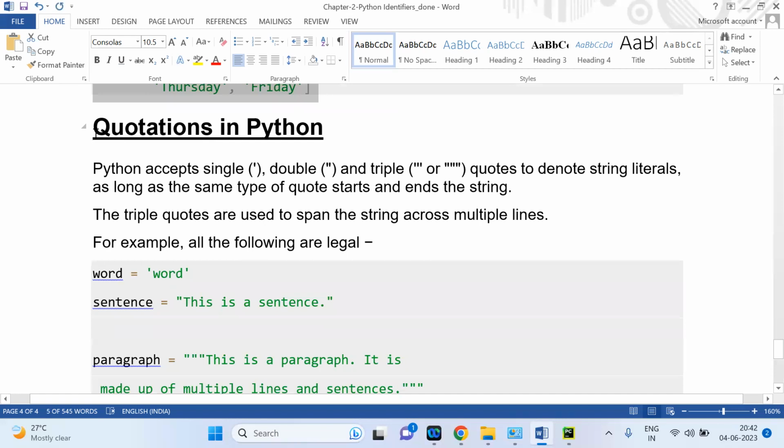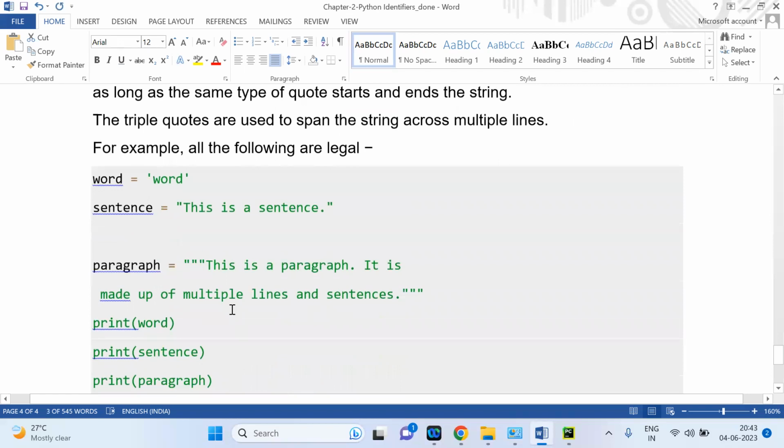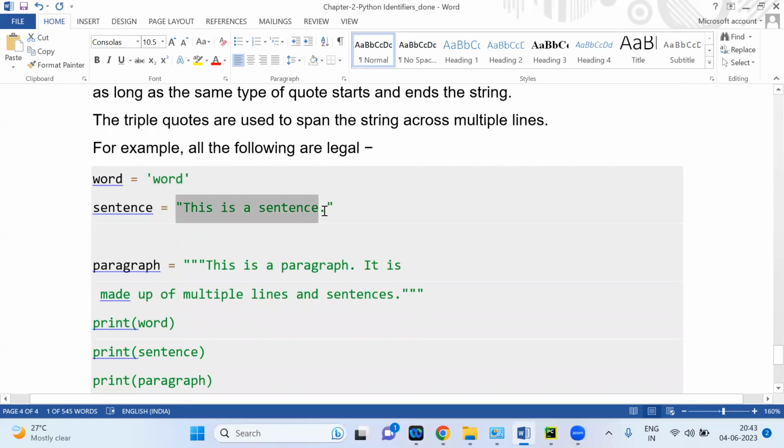Now, quotations in Python: we have single quote, double quote, and triple quote. You can write your string in a single quote, or if you want, in a double quote.